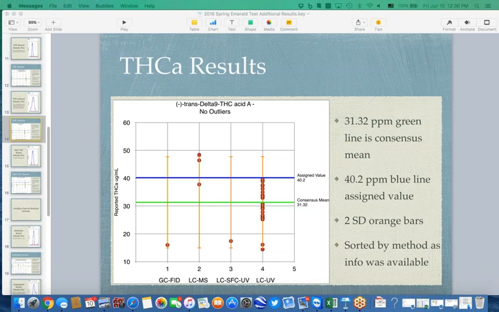Do we have any info about which labs used the standard purchased from the PT vendor, or who used their current standards purchased from every vendor? No, we did not gather that information to my knowledge, but it's something we've already put on the list to be recorded on future PTs. I just know this anecdotally from people saying it, I haven't done the experiments myself, but I have heard from many labs that depending on who you buy your standards from, not all 200 mg per mL vials are created equal when you order them. So that is a concern in the industry.